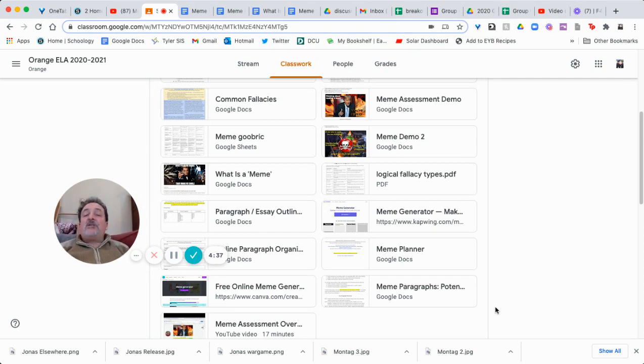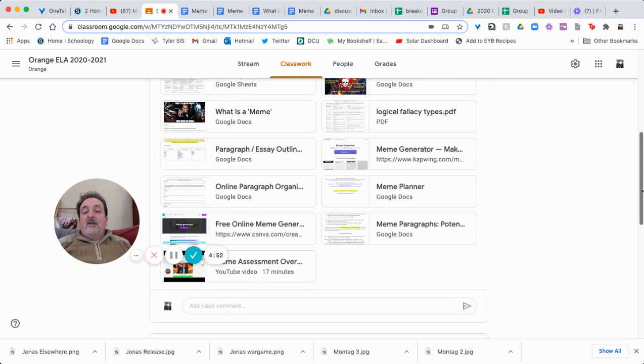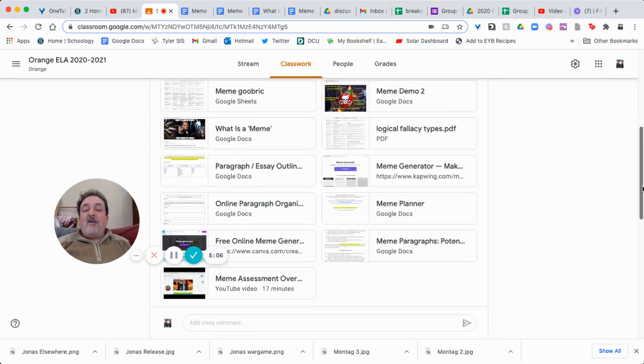Whatever you create, you just need to be able to convert it into a picture file, like a JPEG, so that you can put it into the Google Doc where you're going to submit it, all right? But you can use whatever software you want to create that image and the text. And these few here are ones that you may or may not want to use. That's entirely up to you. I just wanted to give you a few that were a possibility if you didn't have a go-to design app that you like. All right.